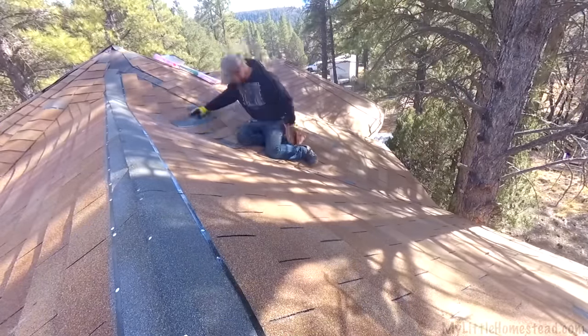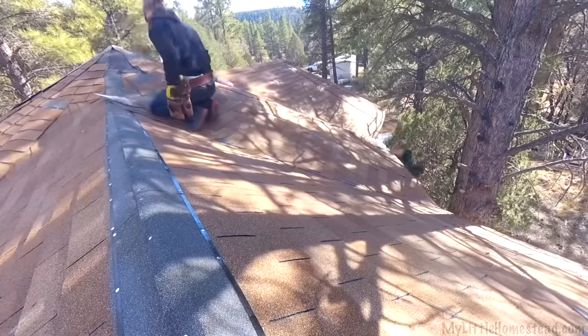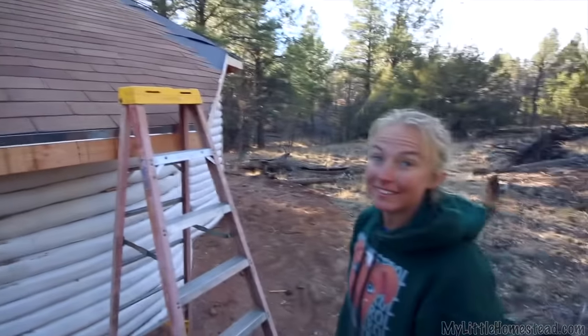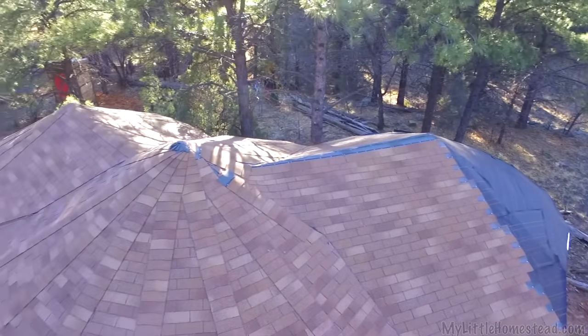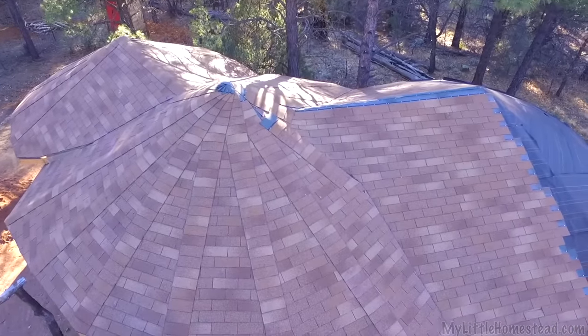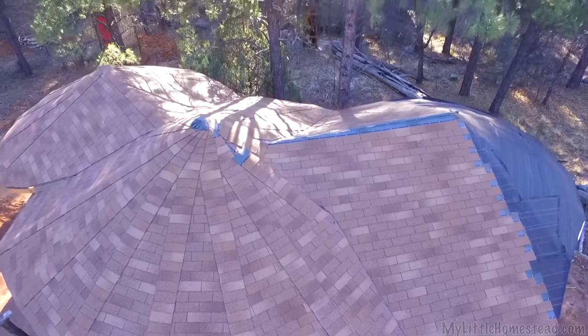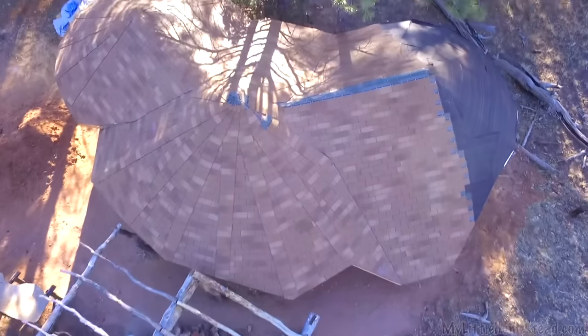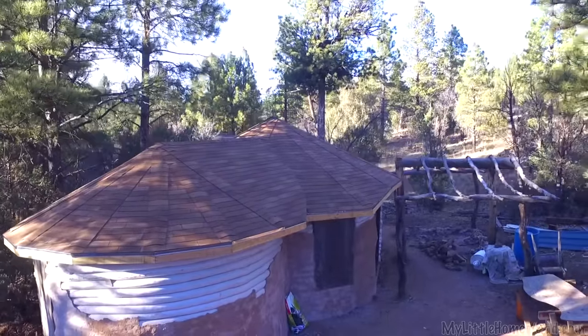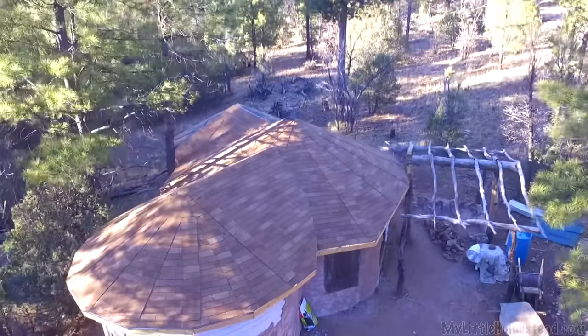Well, we ran out of materials again, but we made it a long ways. We've got like half of one bedroom left. Woo! This is the big circle here. We got that done all the way, the little pop out, and through here, these valleys cut, from the very top of the roof here. It's looking good. Just got that one side to do over there, and a little bit more ridge cap, but it is looking good.